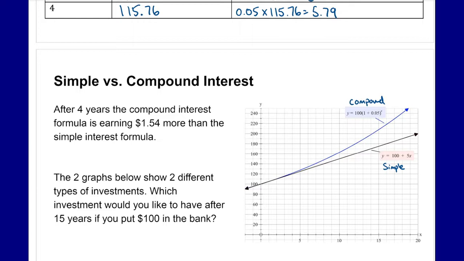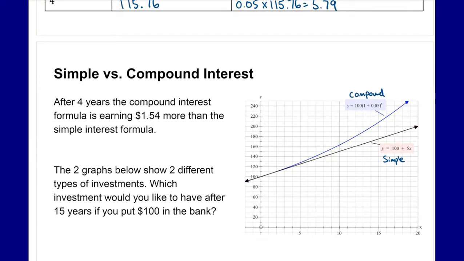Realistically, most accounts, most savings deal in compound interest over simple interest because it does give you more money. It just tends to be the more common type of interest. Because if it earns you more money if you're saving, it would also cost you more money if you're borrowing. That's the reason why it is used, because they'll tend to make more money back when you borrow money compared to how much they would actually have to give out in terms of loans. So compound interest is the general type of interest that's used, so that is what we're primarily going to focus on.